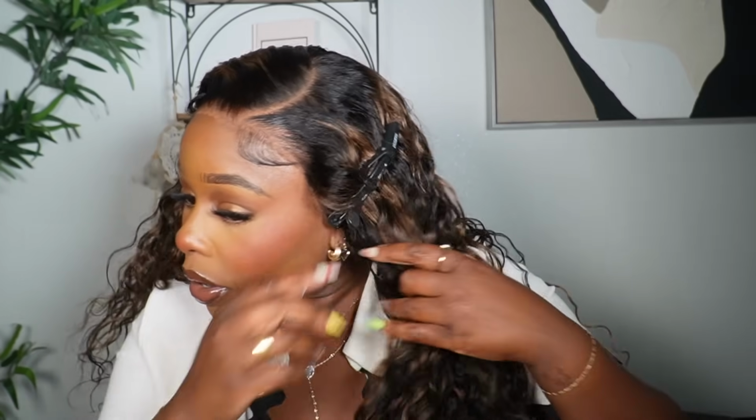So I already made this little ringlet, so it's gonna be cute. So now what I'm gonna do, guys, is go ahead and do a little bit of styling with this as far as adding product to it. So this is what the hair looks like when it's just basically, let me move back. This is what the hair looks like when it's just out the package.